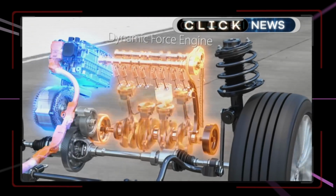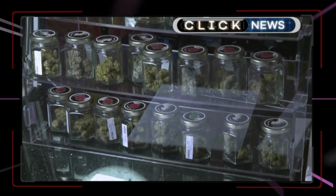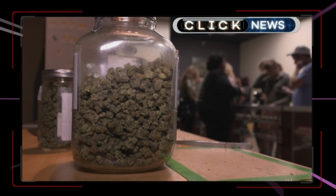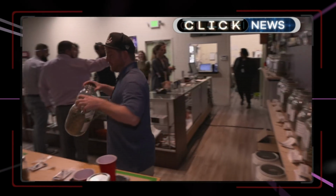fully electric cars. The clearing of a backlog of marijuana possession convictions in California will be helped along by artificial intelligence. An algorithm designed by nonprofit company Code for America will determine if cases are eligible for dismissal or resentencing. It will help clear 54,000 convictions. Recreational use of marijuana was legalized in the state in 2016.